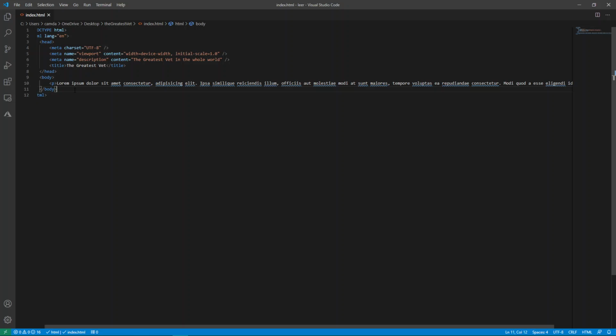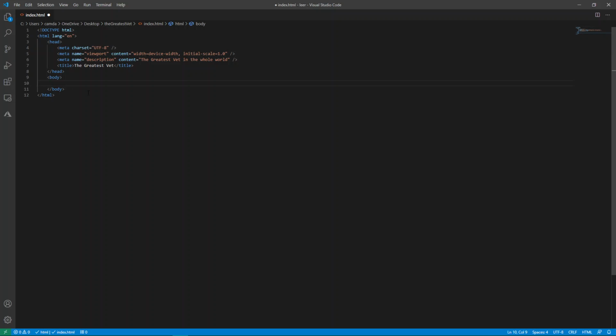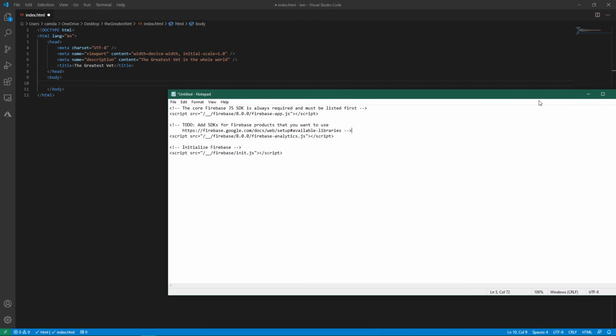The next thing we're going to do is come down here to the body tag. The body tag is where everything goes in the website. If you want it to show up, it has to be in the body tag. So before the body tag closes, we'll delete this. We're going to add Firebase to our website. That'll be useful later when we make a contact form. But we're just going to add it now because it keeps things out of the way and we don't have to remember it later. Now remember, I told you guys to put that in a notepad.